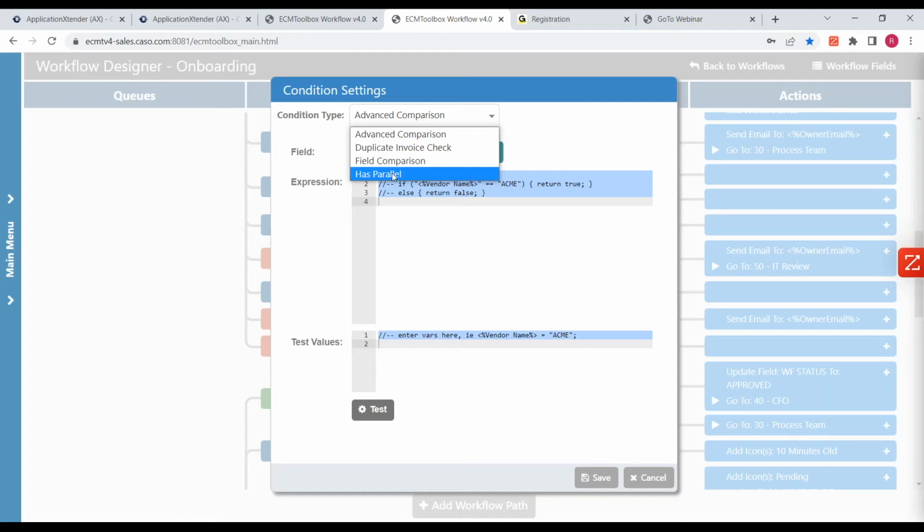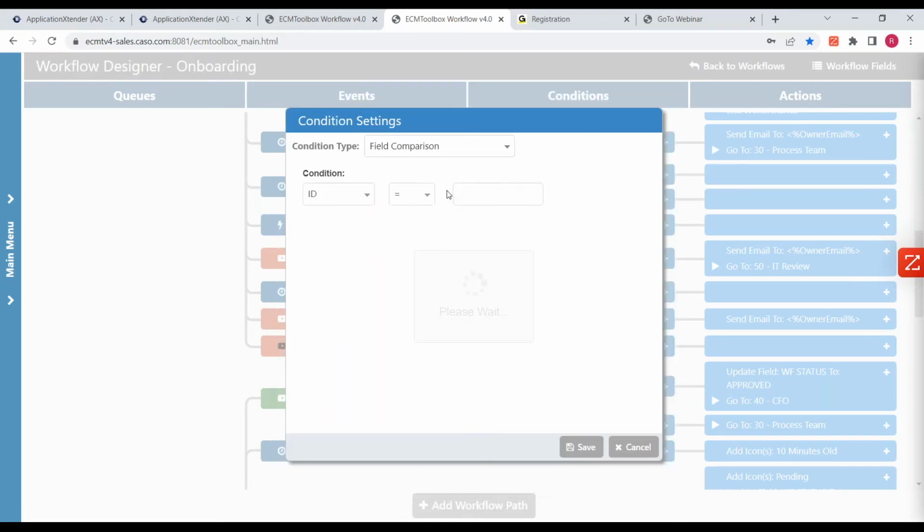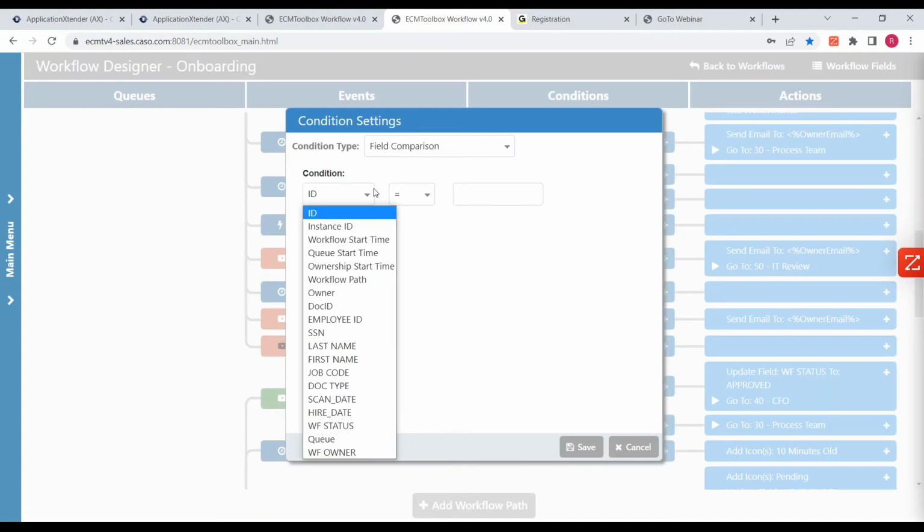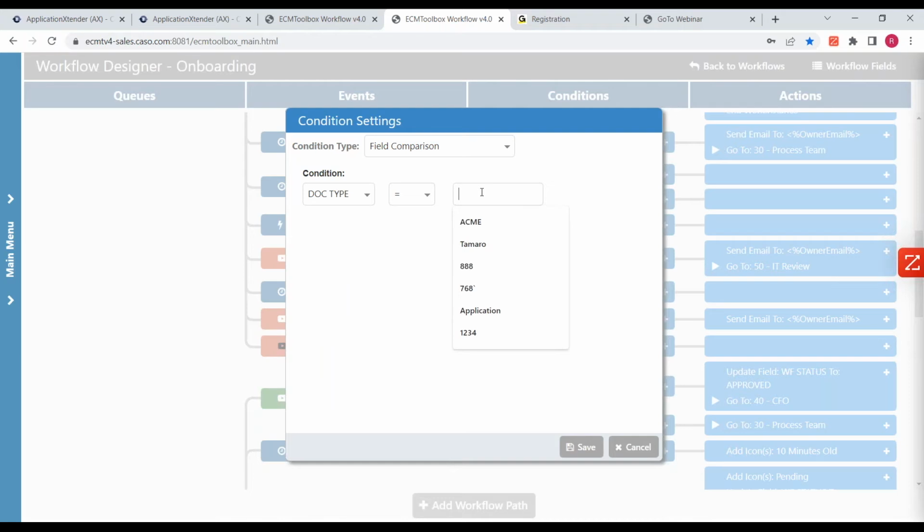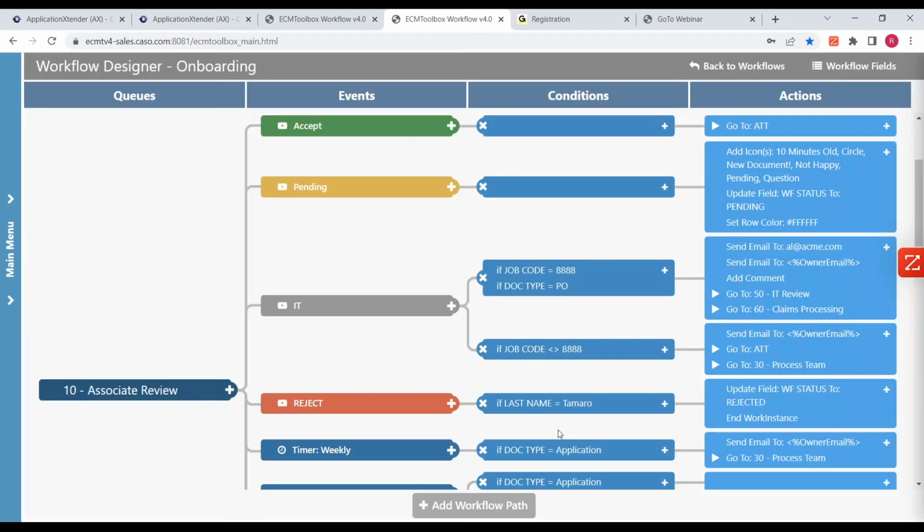They can create their own conditions, their own type of rules inside there, drop that into a library for workflow, and that becomes part of the drop-down menu for your analysts or your business people to put in themselves. So I'm just going to do a straight-up field comparison for right now, and I'm going to say, if doc type equals, let's say, application, then certain events are going to occur.